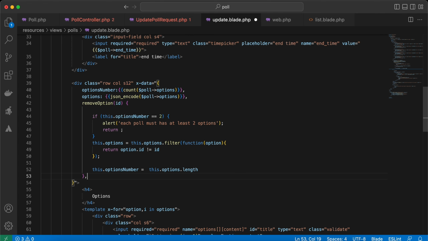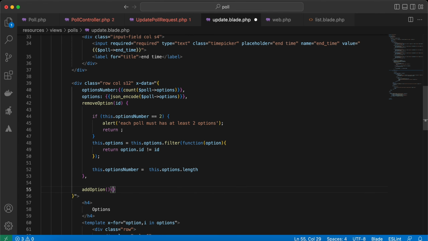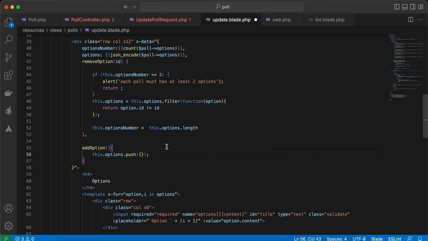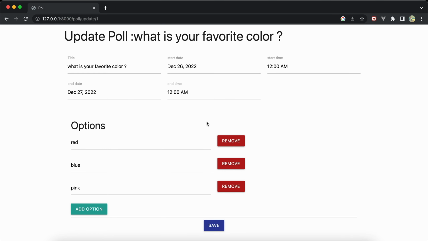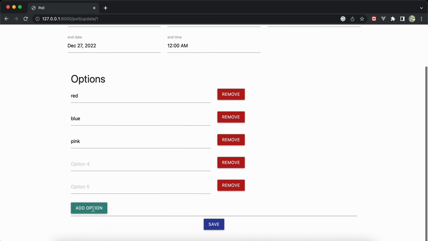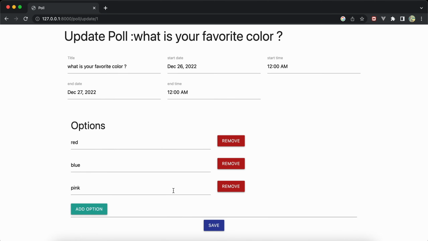Back again, add comma, add option here, and I will say this.options.push, and push an object, because this options is an array of objects. So back again and refresh, add option, it's added, add another one, it's added, and if we remove it, both of them are removed because both of their ids are undefined or null.